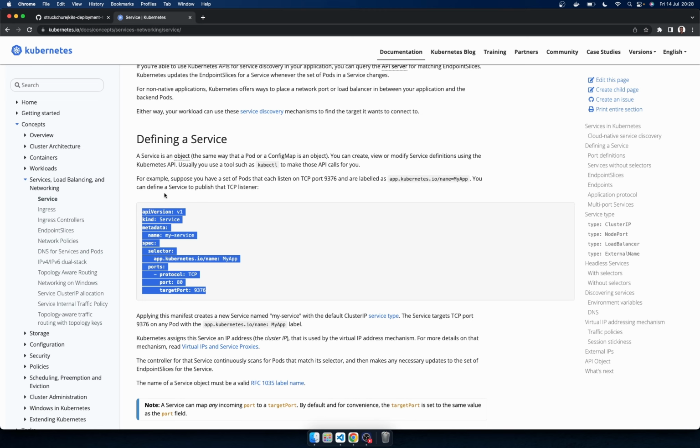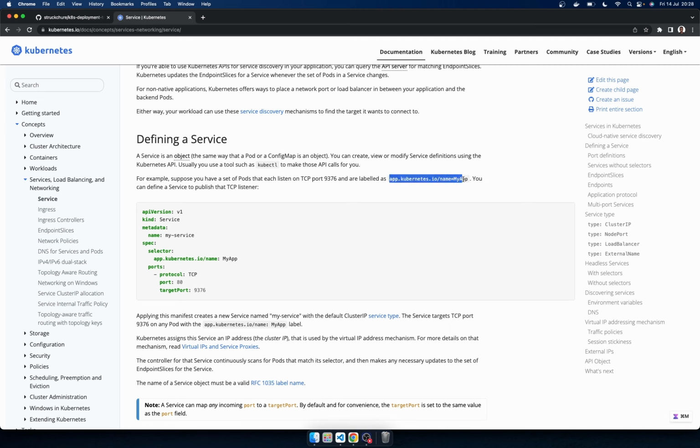Okay, look at this now. For example, suppose you have a set of pods that each listen on TCP port 9376 and are labeled as app.kubernetes.io/name equals my app. You see that this label here is what they are using to reference the previous deployment, because a deployment is going to create a pod.